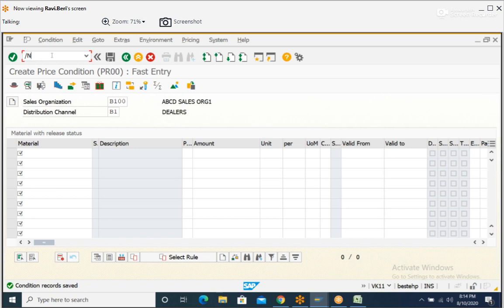Make a note. First step, create condition table. Can anyone tell me what combination we create the condition table for this requirement? Sales organization, material? Sales organization, material group, sir.